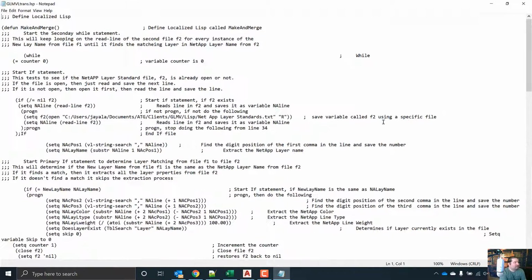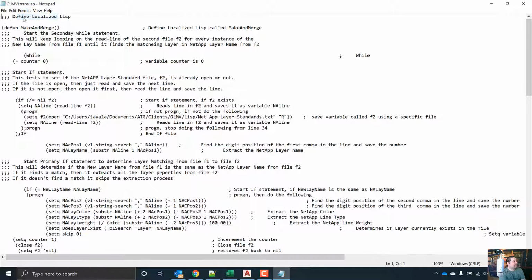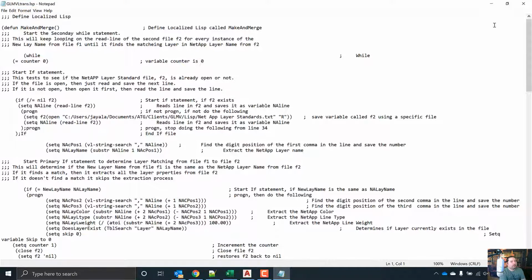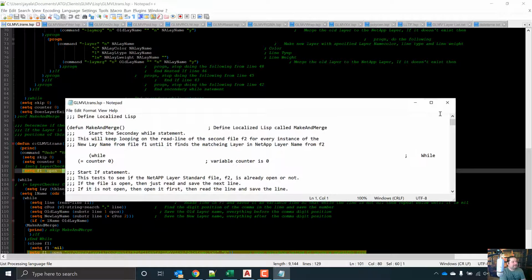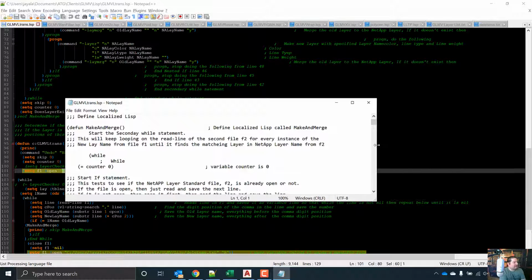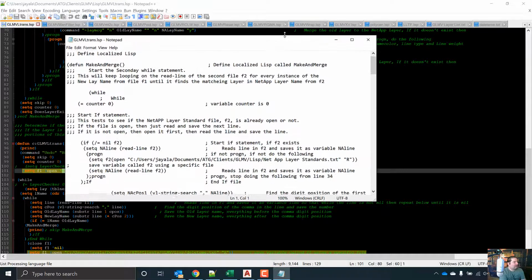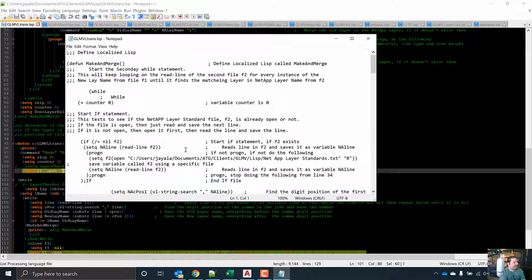Again, you're going to look for that line. Sometimes you may have word wrap turned on and it's hard to read, so just go to format and turn the word wrap off. If you have a smaller window like this, all the stuff starts to wrap around and it's hard to find the location of the file.